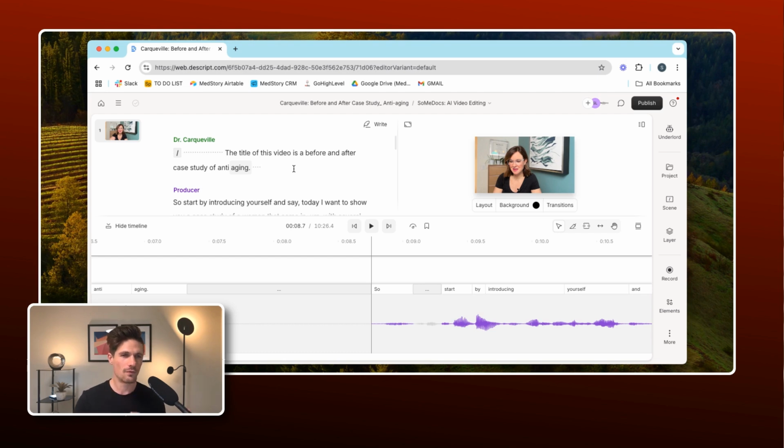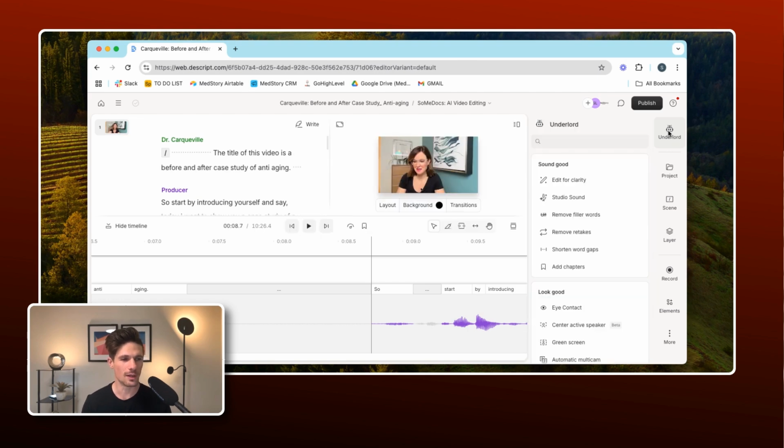When we have a video, there are a lot of ums and ahs, there are pauses, things like that, that typically our editors have to go through manually, watching the video all the way through and removing. But now with Descript, they can do it automatically. There's this feature called Underlord. If we look here, if we say Underlord, it has all these amazing options.